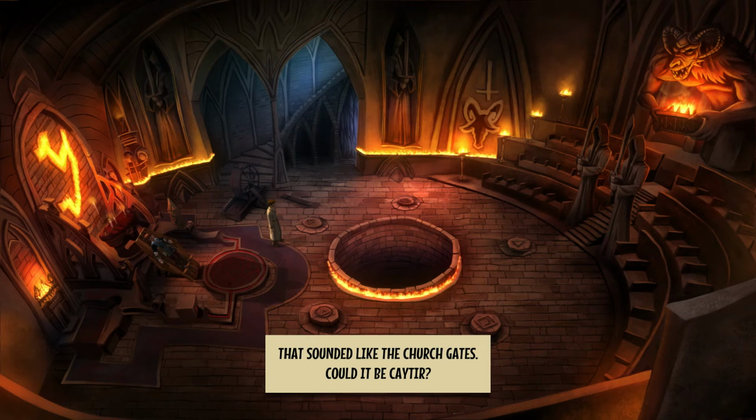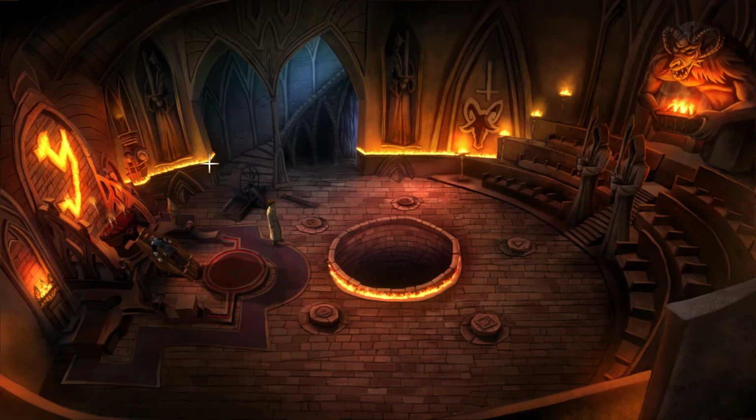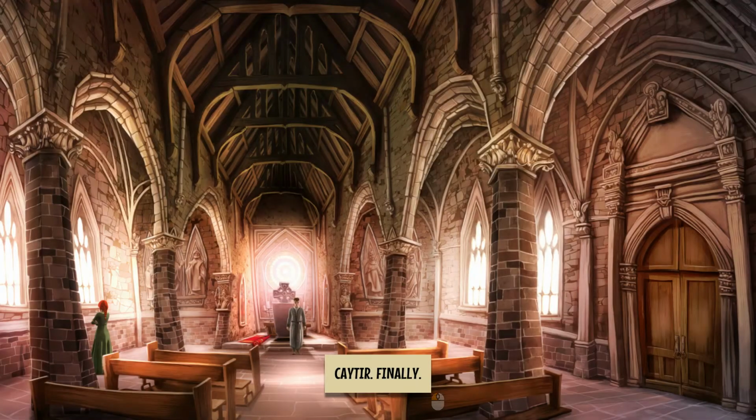That sounded like the church gates. Could it be Cater? Do I have to go up? I wasn't spying. Let's go up. She's got to be upstairs. Don't kill me. Are we accidentally going to sacrifice her? Cater, finally. Let's give her the ring.